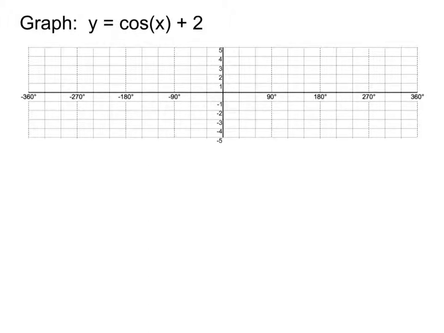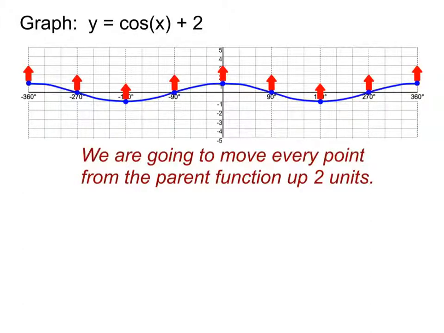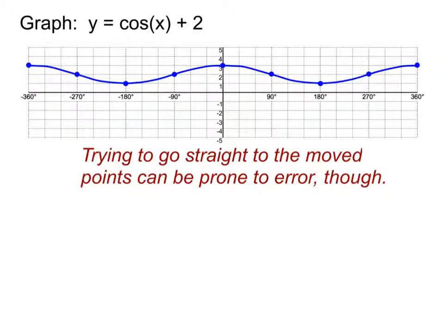So please write this equation above your next graphing grid. Y equals cosine of x plus 2. Now, when you saw this on WAMAP, one of the great tricks that I found with the WAMAP is start by drawing the original function and then just dragging the points up 2. Because, of course, when we have a plus 2 hanging on the end, that's all we're going to do. And so if I drag them all up 2, this is where we end up. But this can be awkward to do trying to go straight to the points on our paper.